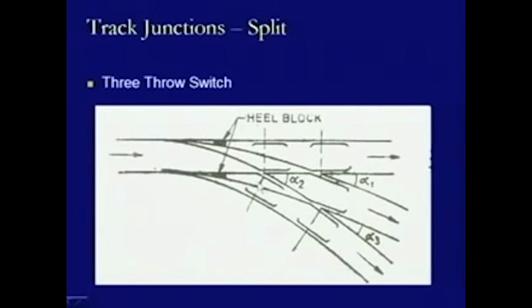Now here what we found is that again there will be two pairs of tongue rails, because this is one pair of tongue rail, this is a distance block or the heel block which is provided at the heel of the switch. This is the toe of the switch. Therefore, there are two types of movements. One movement is for this track, governed by this connectivity, and another movement is for this track, again governed by this connectivity.